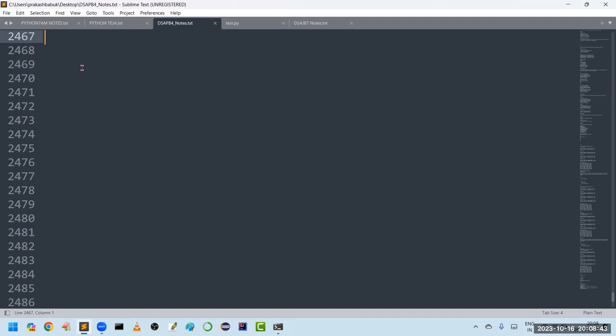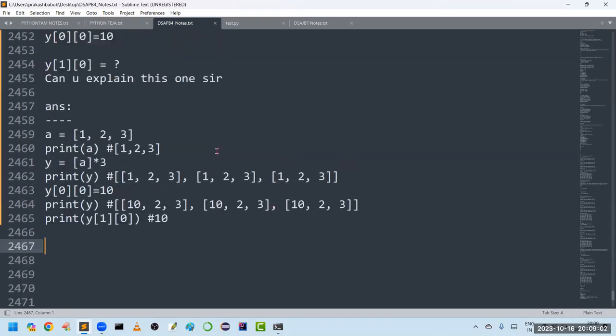Sir, actually, I have one confusion. Previously you assigned 1 2 3 to A, and after that you multiplied it by 3, with the reference variable Y. What if we directly take Y and write all this nested list, like 1 2 3 1 2 3, directly without using A?